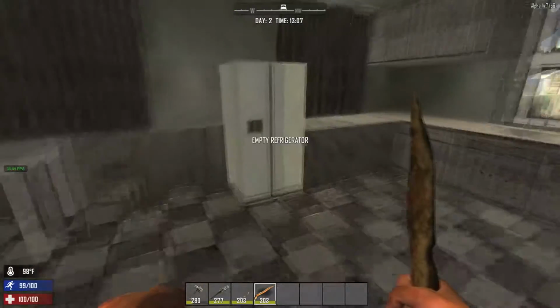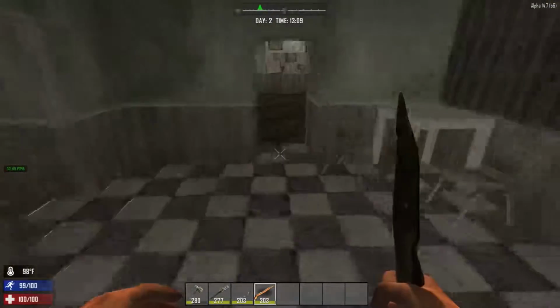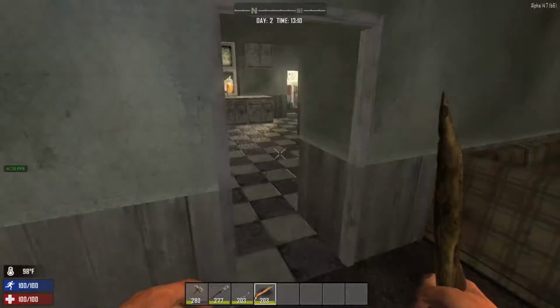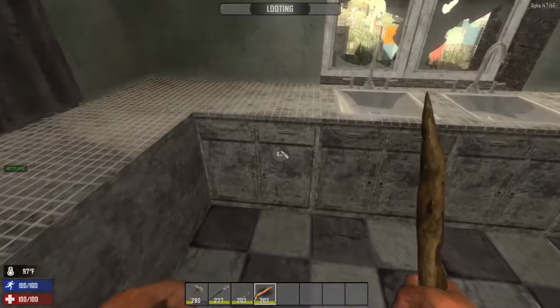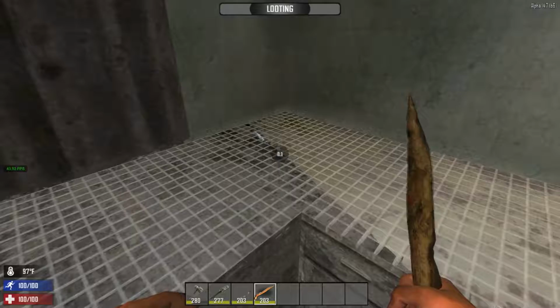We're good for those. Food in the refrigerator. Empty. TV! Yes! Another TV? Really? Couches, can we pick up these couches? No, we can craft them. You used to be able to pick up couches. Dude, I'm so happy we got another TV.